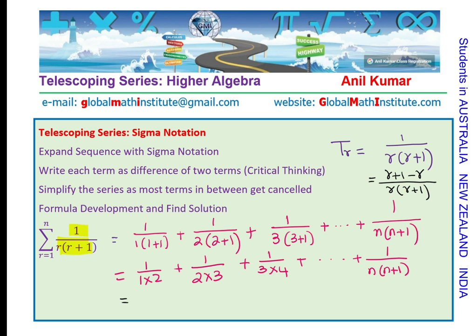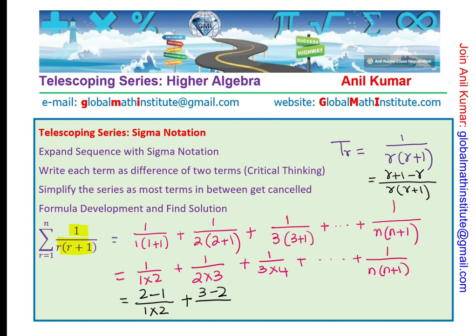You get the idea, right? So, see, I'll show you here. I could write this 1 as 2 minus 1, over 1 times 2. Makes sense. Now, here, I could write this 1 as 3 minus 2. Do you see the difference of these two? And then in the denominator, I have 2 times 3.